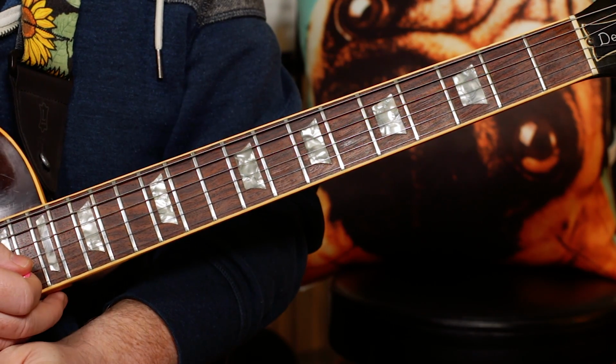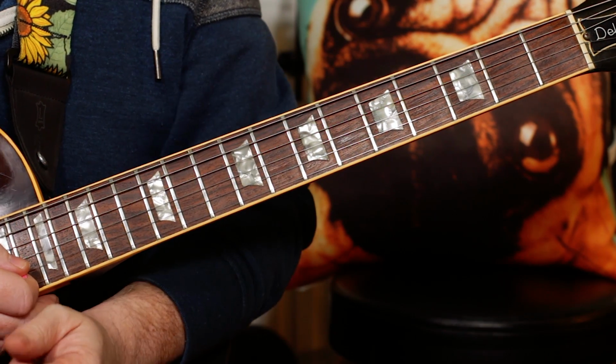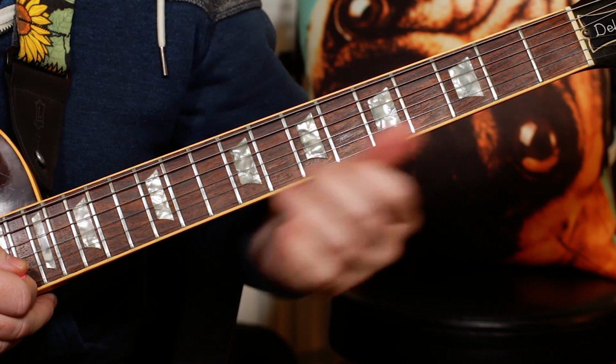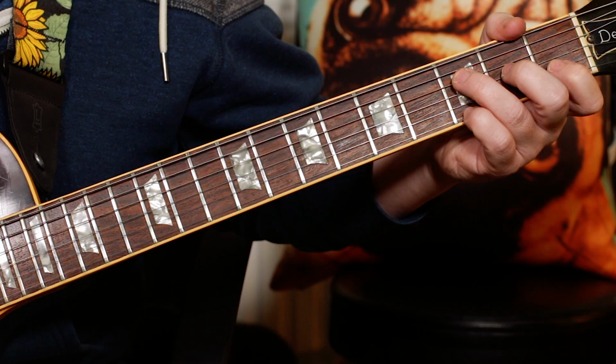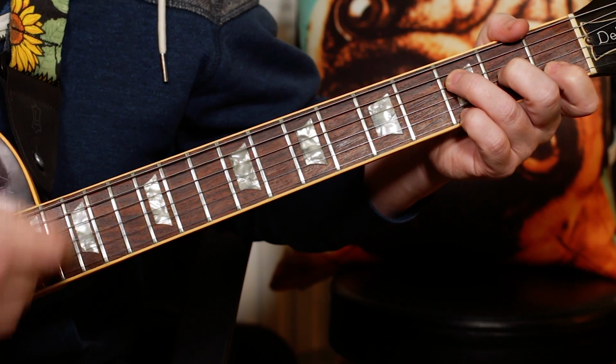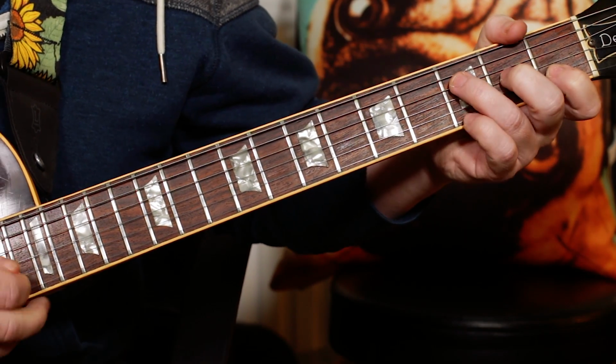Hey guitar buddies, let's have a look at a classic from Prince, The Beautiful Ones. Now the guitar doesn't come in for a while, but we may as well go through the chords, always good to know. So I'll just play through them and we'll break it down. Here we go.